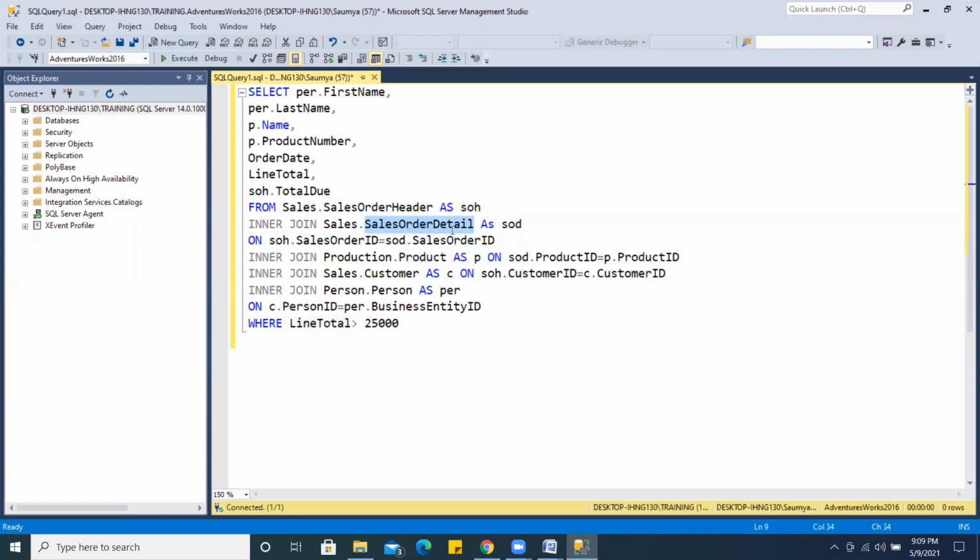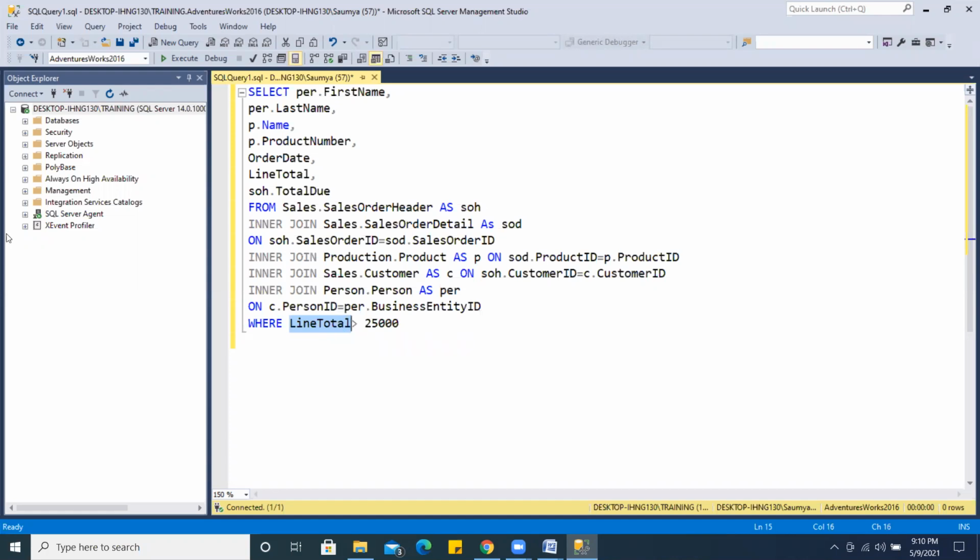This line total column is part of the sales order detail table. If we don't have a non-clustered or clustered index created on the line total column, then instead of a seek, a scan would happen against the clustered index.